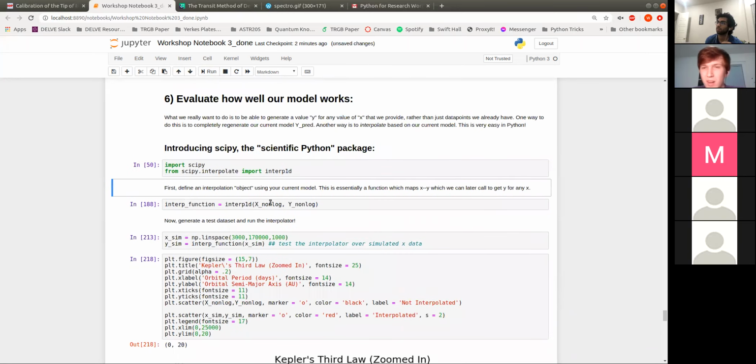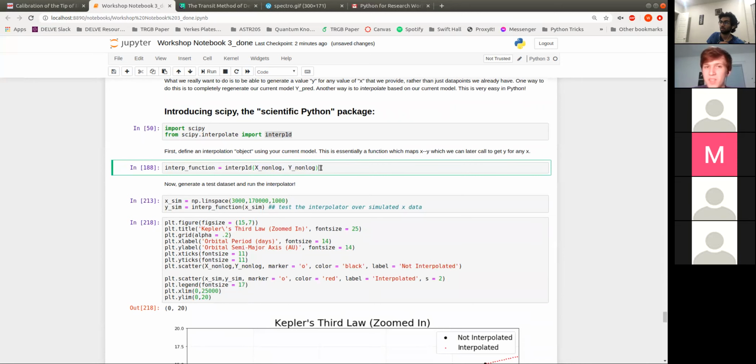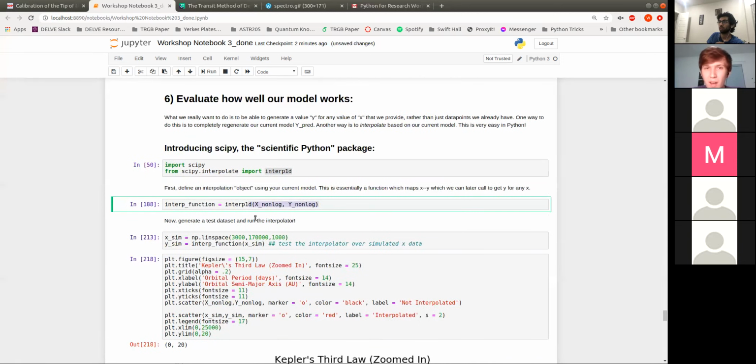Just like the linear regressor object, you can go into the SciPy package and import this interp1d object, a 1D interpolator. You can give it your x value and your y value you want to interpolate from. The comparison here is to the linear regressor.fit. So you're just saying interpolate based on your x and y values. Interpolate, for those who aren't familiar in this context, means adding lots of data points in between existing data points.